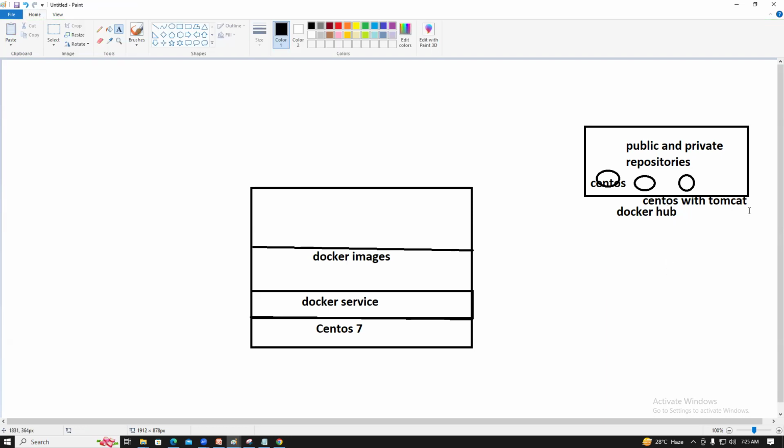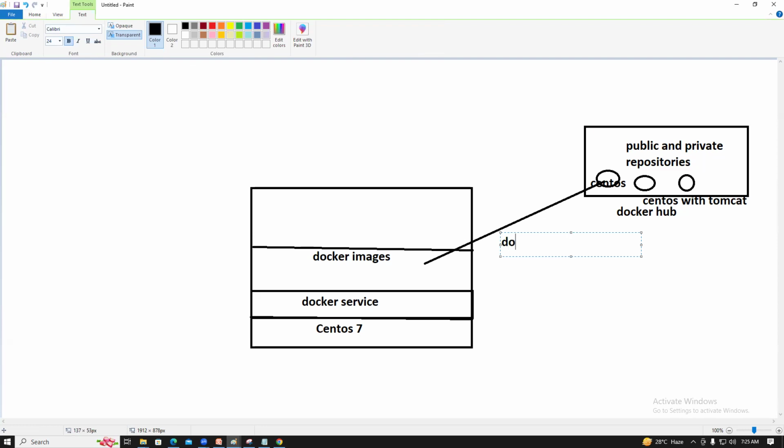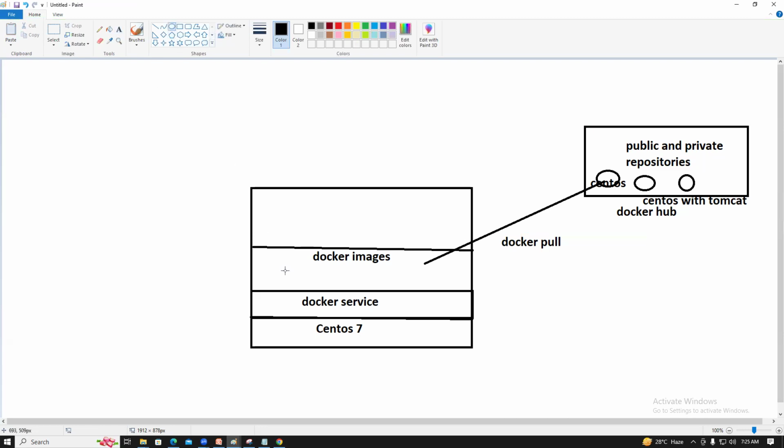Some of the images are public, some are private. You can download them from here by using docker pull.